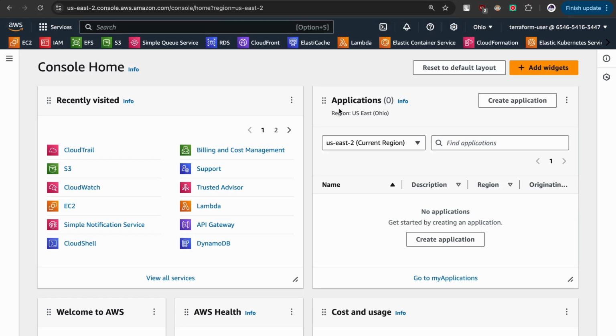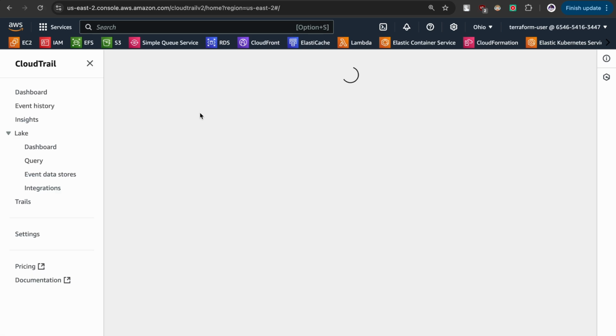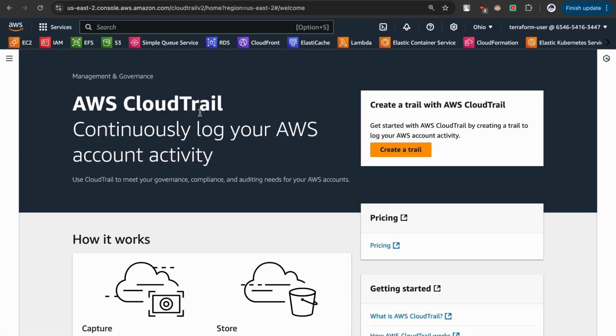Demonstration for AWS CloudTrail. Okay, we have already gone through the theoretical part where we have learned about what CloudTrail is. It is basically detecting all the changes which have been made in the AWS account. We have seen events, and we have seen the event types, right? So let us proceed with CloudTrail. Let me search for CloudTrail and go over here. We are actually going to track the activities which have been performed on AWS S3.